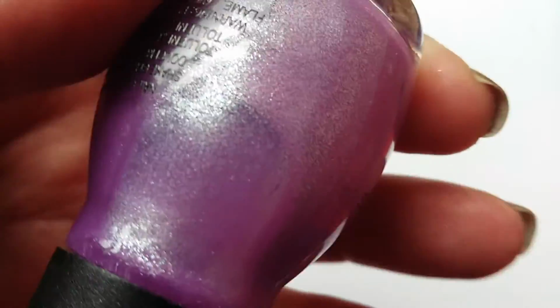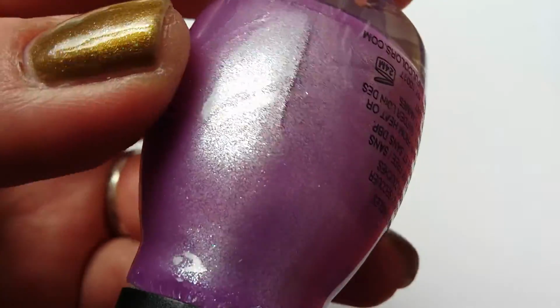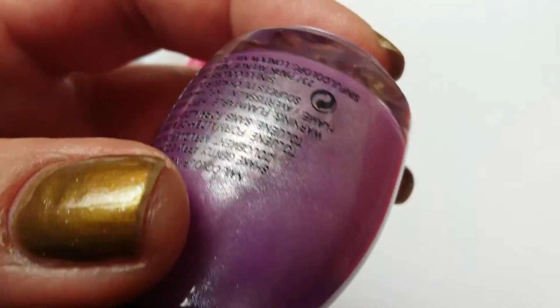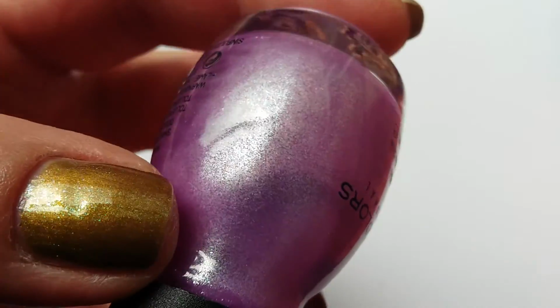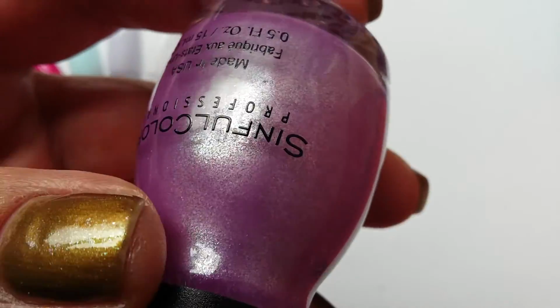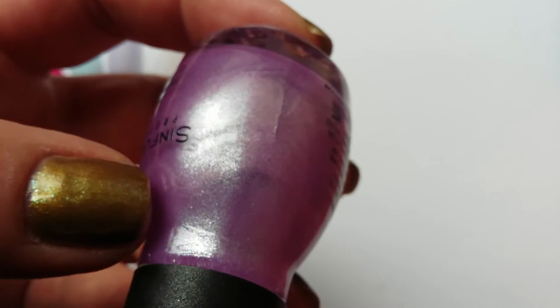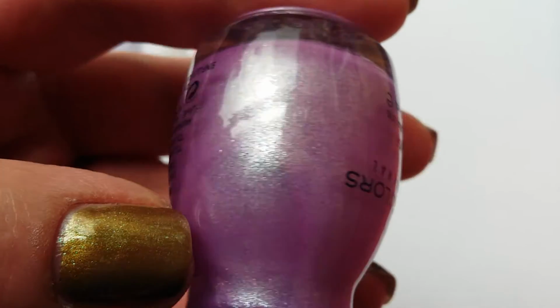So the shimmer here is almost bordering on a frosty finish, which I know is... I don't have any frosty type of polishes, but it provides this shimmer on the surface of the nail. Oops. I don't drop it everywhere. Now to me this looks like it's got more of a glass fleck or flaky, crushed, flaky shimmer.